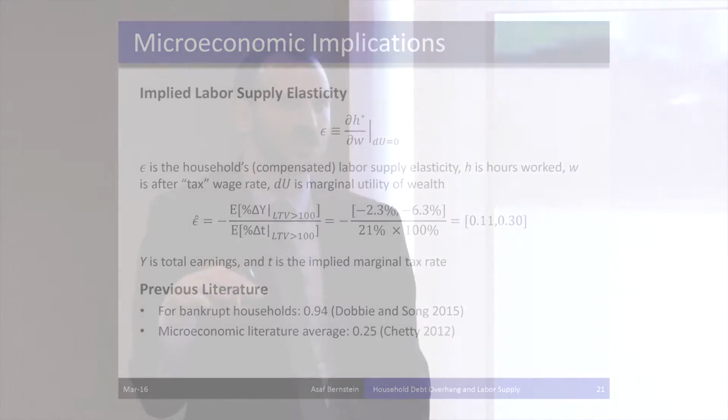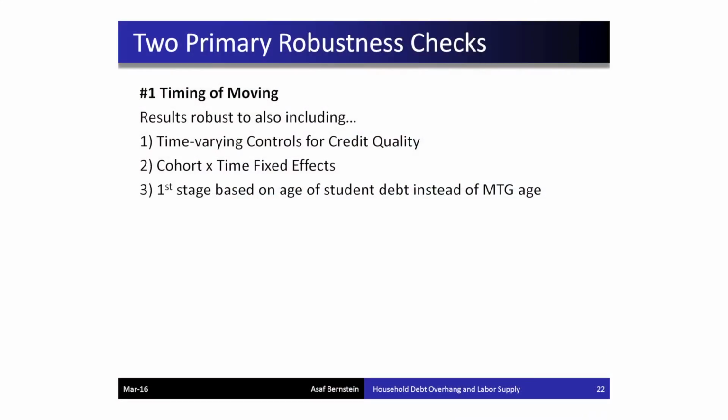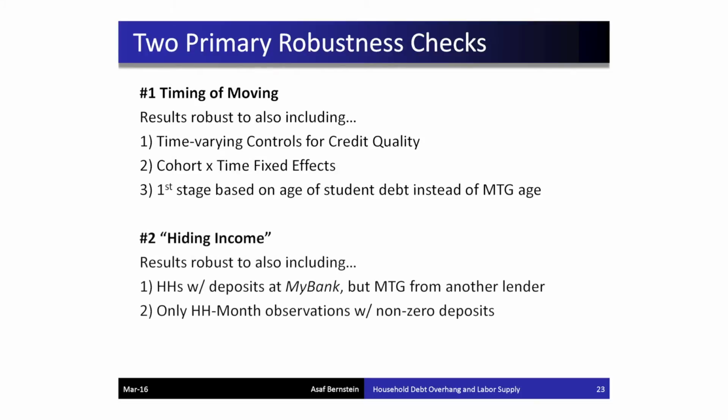Okay? Relative to the micro literature from labor economics, we know that about 0.25 is the elasticity with respect to explicit taxes, which is interesting because it looks like households responded to the implicit taxes similarly to the way they do explicit taxes. And then, of course, they do a whole slew of robustness checks, and I might leave some for the questions, to deal with time-varying cohort fixed effects, or whether people are just moving their deposits out of this institution.